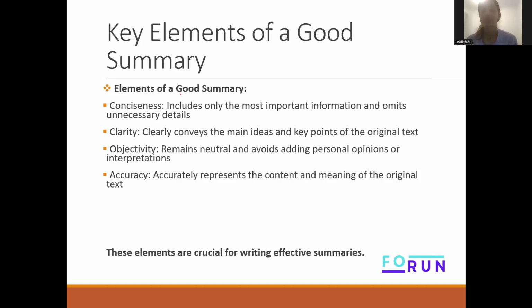Key elements of a good summary. How do we know that this summary is good? It will be concise. Concise means it would be small. It will not be extremely long or large, but at the same time, it is going to have all the important information. So we will omit everything that's extra. We will just focus on the important information that is there. It will have some clarity, right? So you will have clarity of thought. It would be clear and to the point. It would convey the main ideas and key points only.